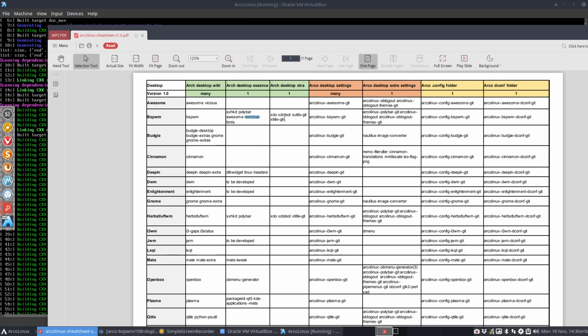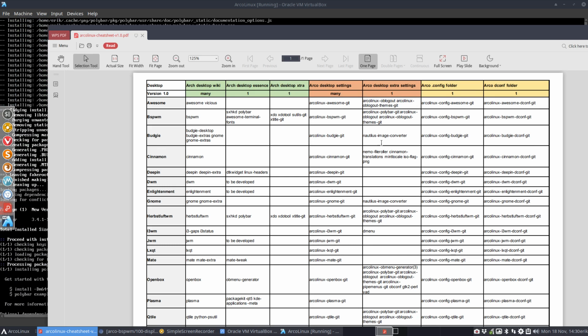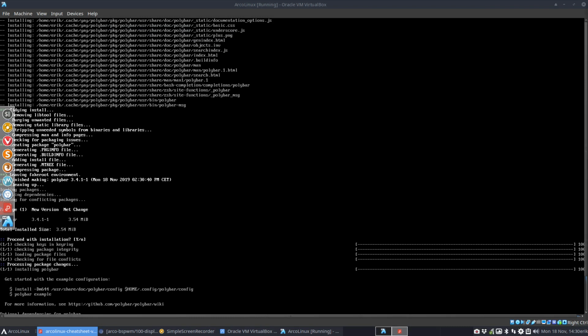Fonts. We'll not install these, see what happens. There is a configuration. Do we need configuration? We'll find it out. We'll not install it, boot it, see what happens. If we don't have an ArcoLinux polybar kit, I don't think we'll see much. We have already the ArcoLinux OB logout, so we can log out because of this guy up here. We've installed it already. So that's how we figure things out. And there can be only one of these guys, but we haven't installed any of them yet, right? So yellow, really don't need it. But then of course the look will not be that nice. No themes, no icons, etc.